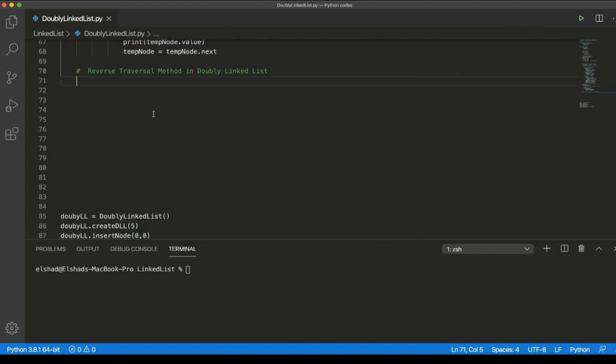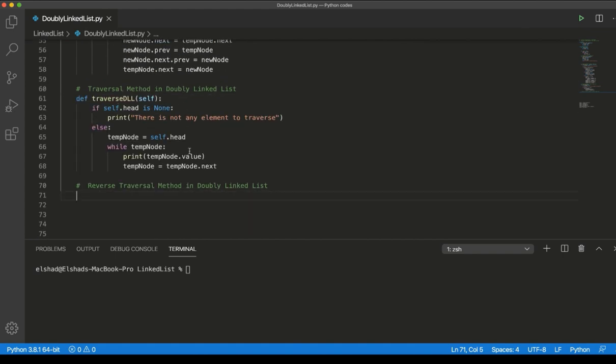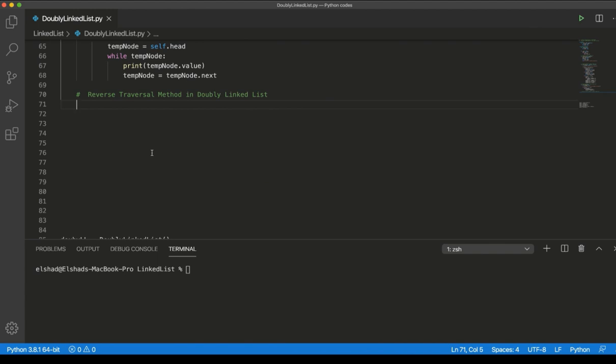Here again we will create our method in the double linked list class. After the traversal method we will create another method which is called reverse traversal. So here I will declare our method reverse_traversal_DLL, which means double linked list. This method also takes self as a default parameter, and as a first step we will check the head value.